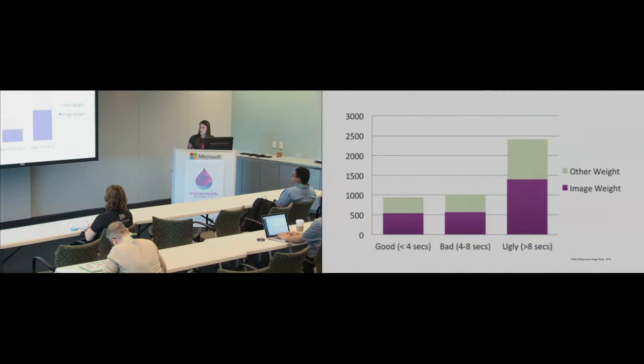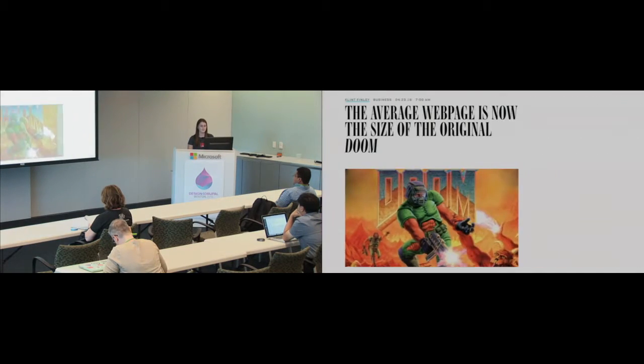This is a little chart that came with that study, which shows you that about 60% of your page weight is actually coming from your images alone. So if you can do something to reduce that size, even if it's just for your mobile users, it makes a big deal. And if that doesn't convince you, the average web page is now the size of the original Doom game. And the web is doomed. If anyone's curious, that size is actually 2.39 megabytes.